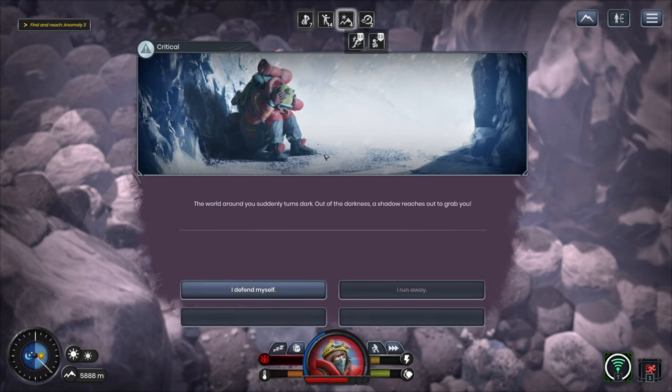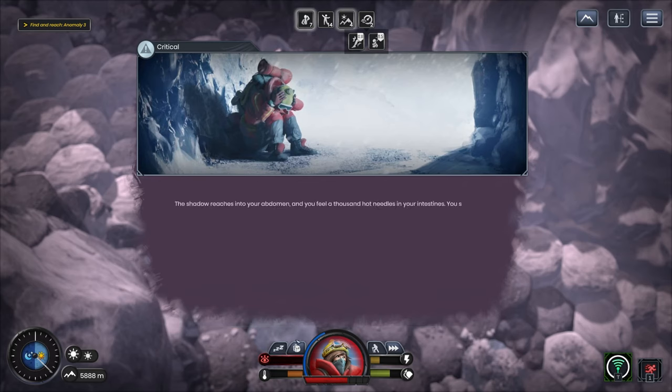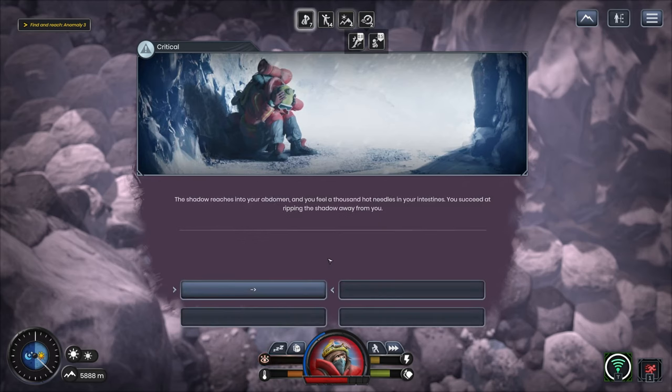The world around you suddenly turns dark. Out of the darkness, a shadow reaches out to grab you. I defend myself. The shadow reaches into your abdomen and you feel 1,000 hot needles in your intestines. You succeed at ripping the shadow away from you.